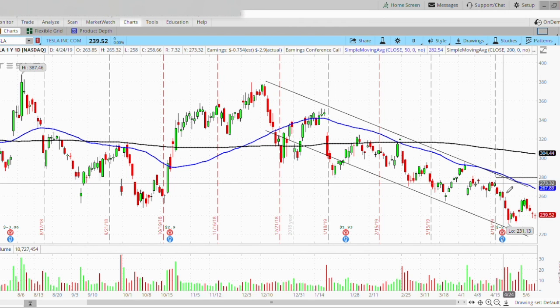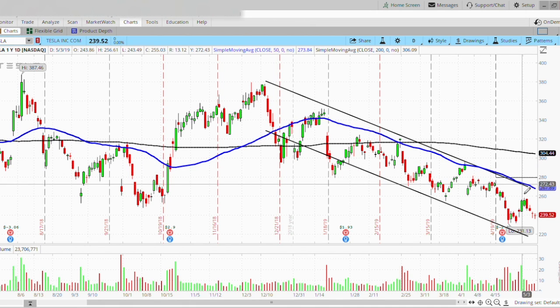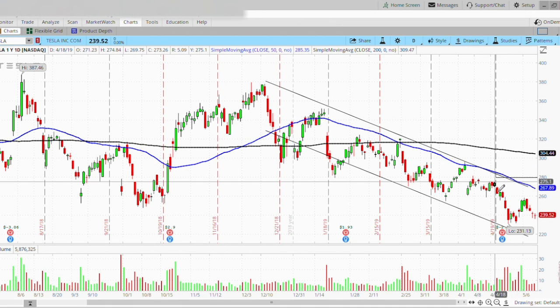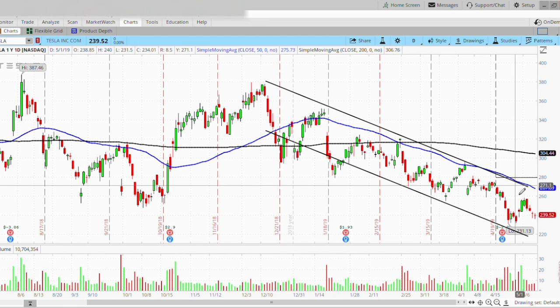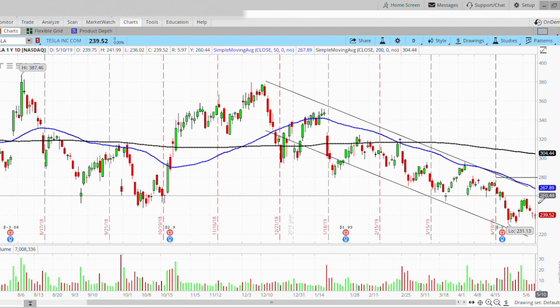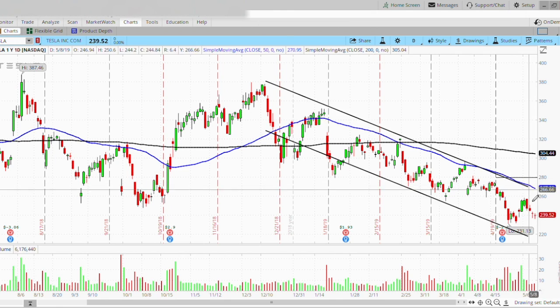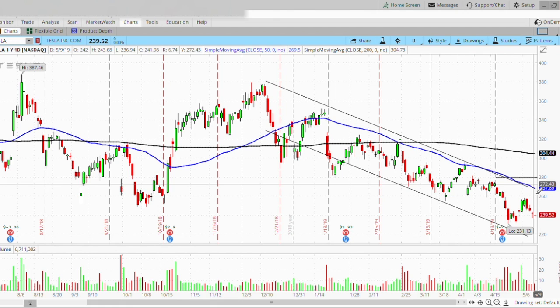You'll have to wait a little bit longer to find out, so you could miss out on some profits there, but it's a better way to be sure. It just depends on your tolerance for risk and what you want to do. If you're a more risky investor, maybe you buy around here when it pops up, but you could lose money on the downside, versus you could also make a lot more money if it goes up. So that's just kind of a judgment call there.